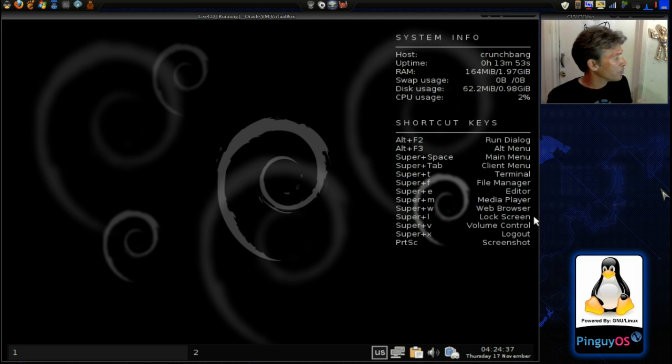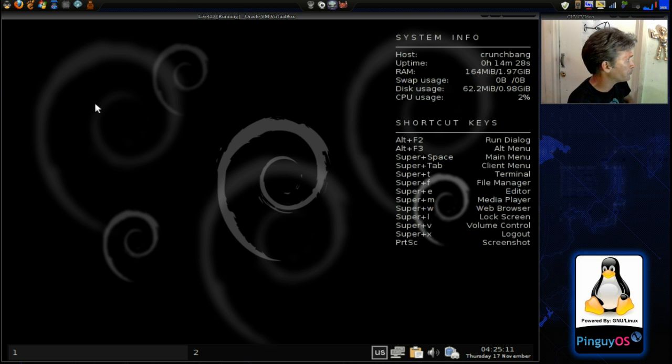Now, the nice thing about this operating system is that it is a modern operating system that came out earlier this year. This will run beautifully on older computers, but it's also great for newer computers as well. And the nice thing about OpenBox is that you can really tweak and hack this thing and make it perform and look the way you want it to. You can also do some compositing and effects with it as well. I'm not going to really go into all of those details here. I just want to show you what you get. This is a nice lightweight operating system. So let's go ahead and have a look here.